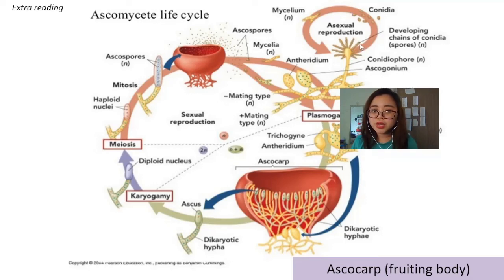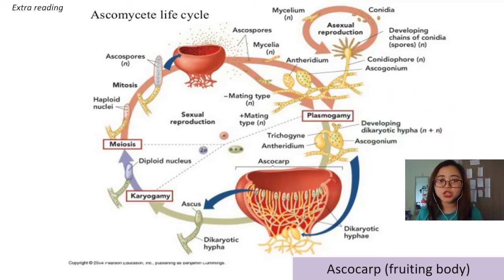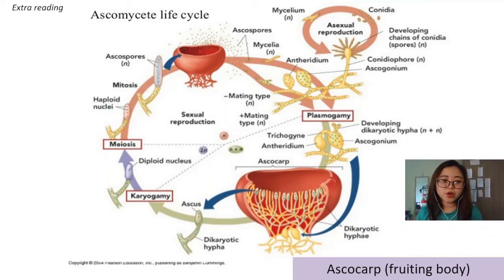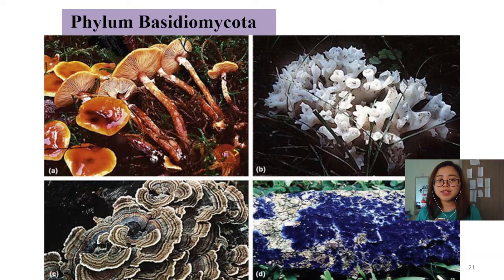And then when it is ready, the conidia akan poop, dicabut, and then dia pergi tempat lain, and dia akan bercambah jadi mycelium dia sendiri. But for its sexual reproduction, it will produce these cup things, okay, these ascus atau ascocarp untuk bentukan dia punya ascospores. So you don't really need to memorize it. You just need to know that it can do asexual reproduction with conidia and sexual reproduction with ascospores. Okay, itu saja. And then we can move on to the next phylum.